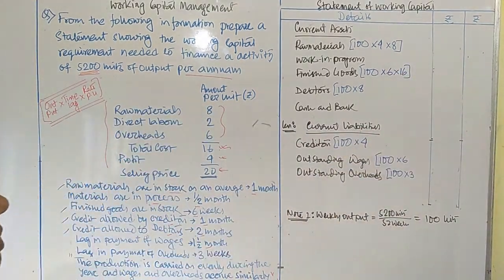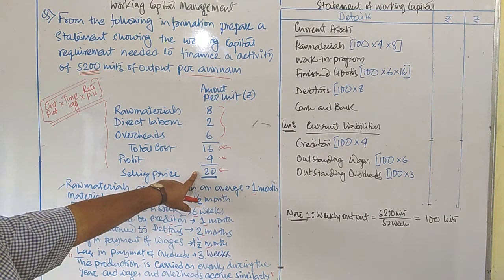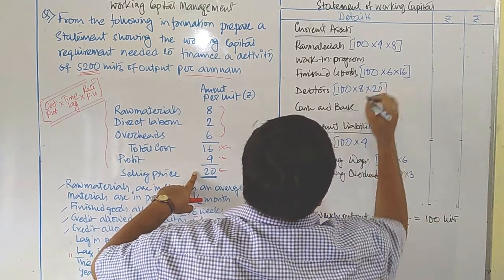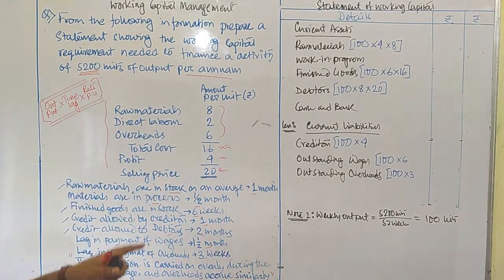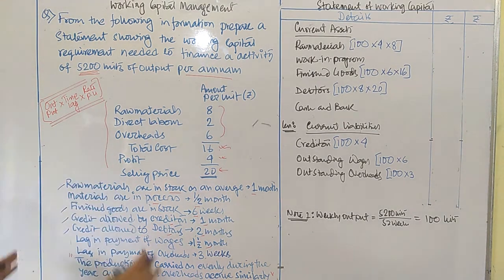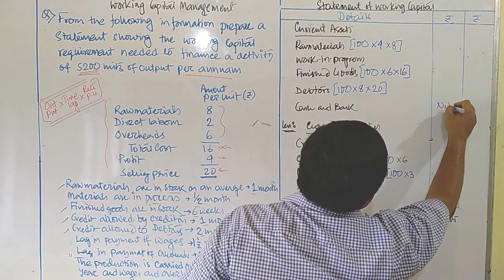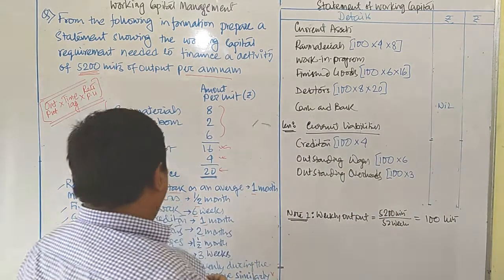Next, debtors, they are our customers. We deal with our debtors at which price? With selling price. What is the selling price? Selling price is 20. Now we should multiply that by 20. Cash at bank, I will come later on. I have to check whether any hint of cash at bank is available or not. If you look at the question, there is no hint available for cash at bank. If no hint is available, you can straightforwardly write a nil balance here. That means you consider there is no cash at bank available.